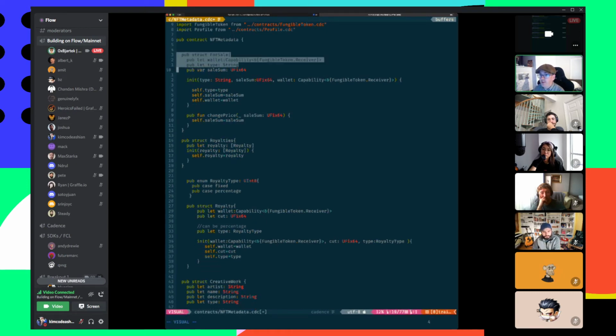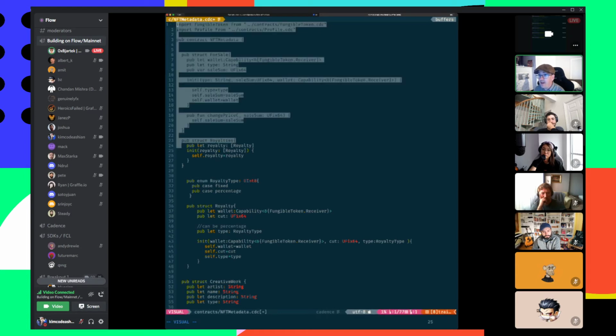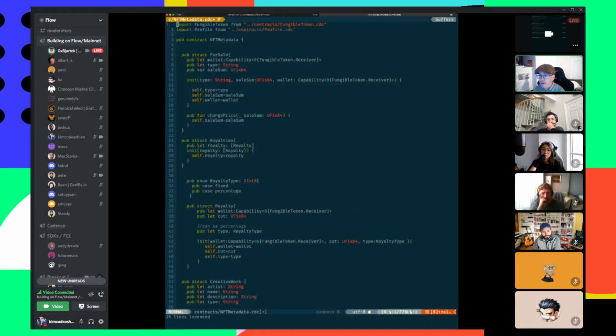I added some other stuff in here, like selling things from the collection and royalties. And by the way, for those of you who are interested, this is Vim with Cadence, and Cian has made this nice improvement that adds much better highlighting of the code recently. So it's pretty cool if you don't want to use VS Code, or you can use VS Code.